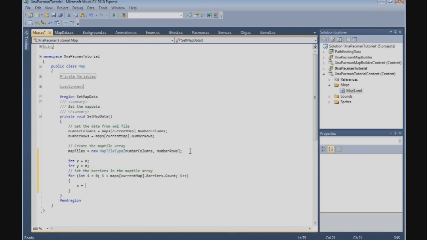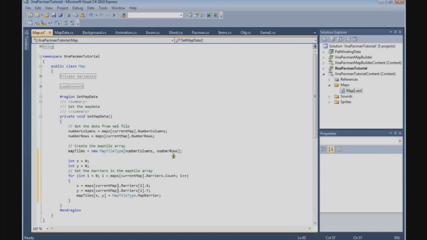Here we can say that x is equal to maps[currentMap].barriers[i].x. We do the same for i, so i is maps[currentMap].barriers[i].i. Now we can add it to the map tile, so mapTiles[x, i] is equal to MapTileType.MapBarrier.